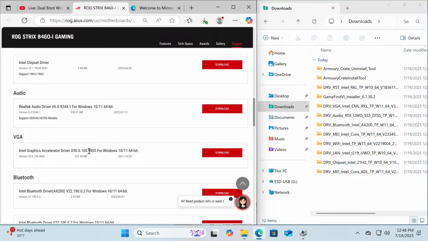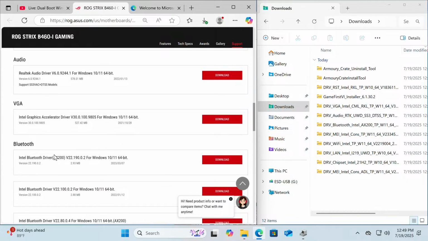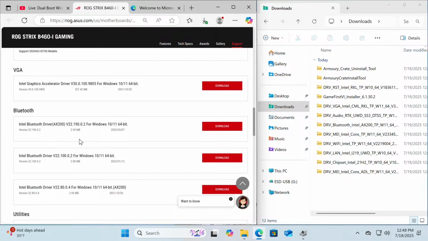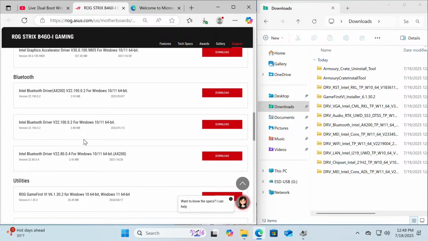Audio. I've already downloaded audio, and there it is right there. The VGA I've already downloaded, and there's no extra items. For the Bluetooth section, I would have done this one, and that is showing 22.190, so that'd be here.